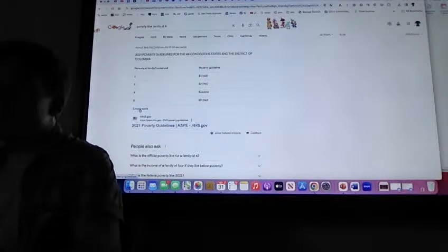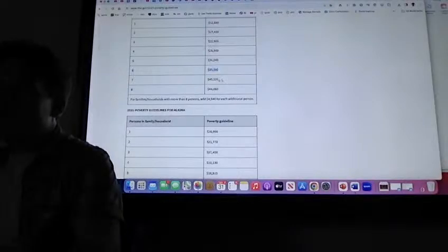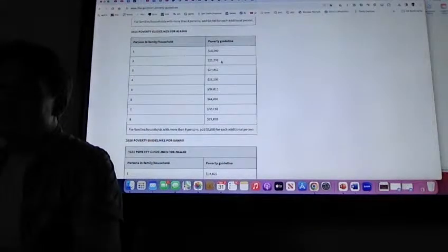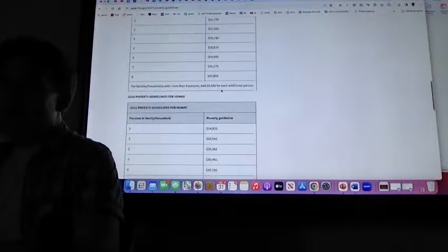This is the 2021 poverty guidelines in the 48 contiguous states, because it costs more to live in Hawaii and Alaska apparently. Here's Alaska, it's a little bit more. For one, it's 16,000, and Ohio is 12,000. The 35,000 is the poverty line for a family of 6. 40,000 is the poverty line for a family of 7, and then 44,000. When you get to Alaska, it's different. So 2 have to live off 21,000, 3 have to live off 27,000, 4 live off 33,000, 5 is 38,000, and then Hawaii might even be more.